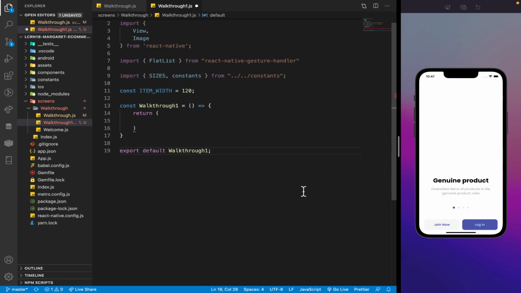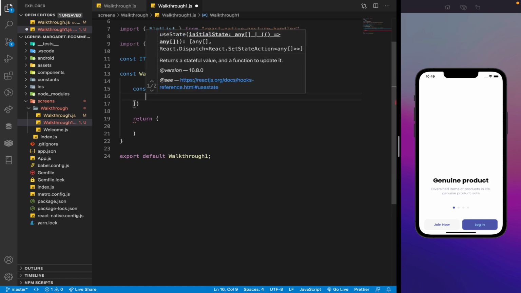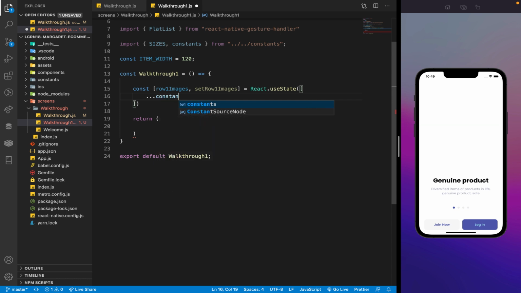walkthrough1 like that. Next, before we start to render the slider, we need to define a couple of states over here. Alright, so we have constant row1 images, set row1 images equals to react.useState, and this is going to be an array. And over here, I'll include constants.walkthrough0101 images.